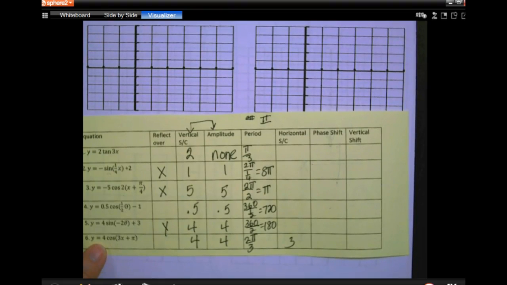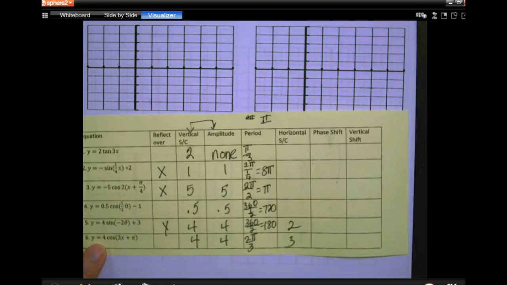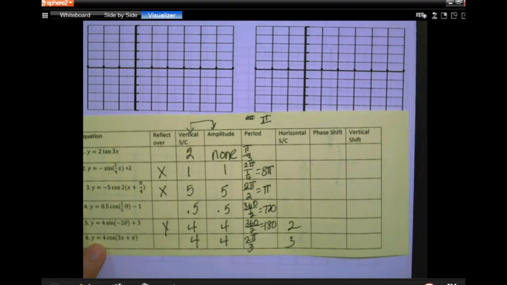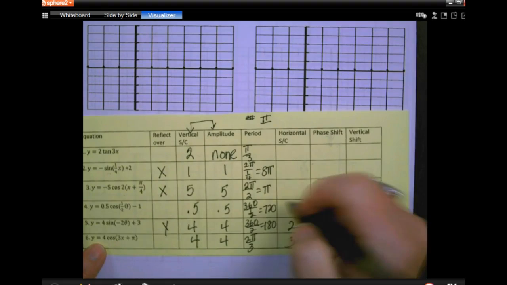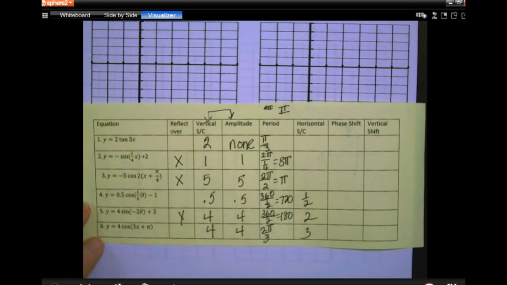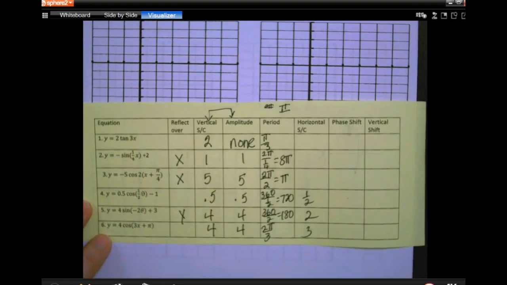Wait, hold on. What's the number in front of theta? That one's for the reflection. It's always the positive number. What's the number in front of theta? I can see that you're all having a problem with this. Do that next one, miss. Does it count for 2? What's the number in front of x?